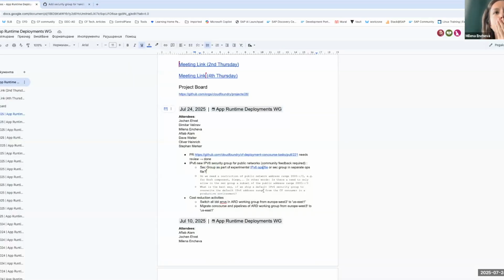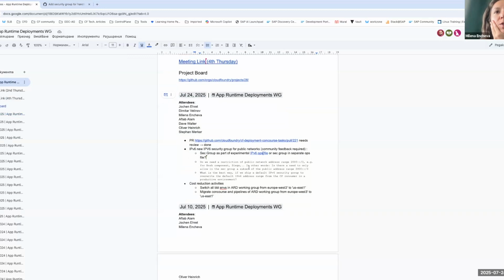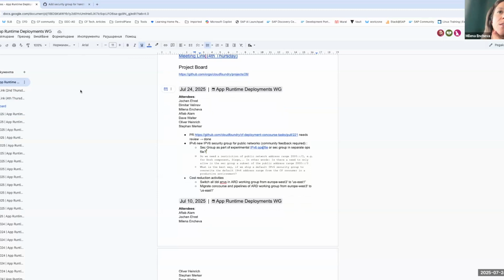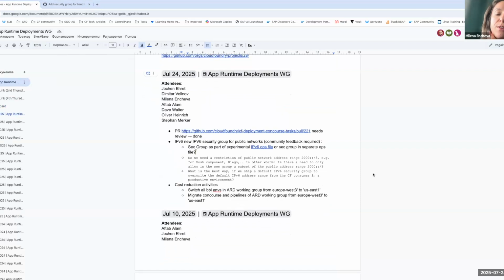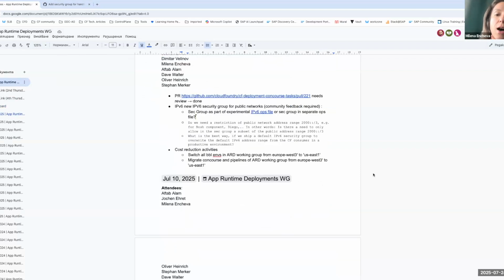The other thing: as we haven't specified any other ranges apart from the wide ranges we have, which, as you know, are very permissive, the question is, do we need some additional addresses that we need to secure?